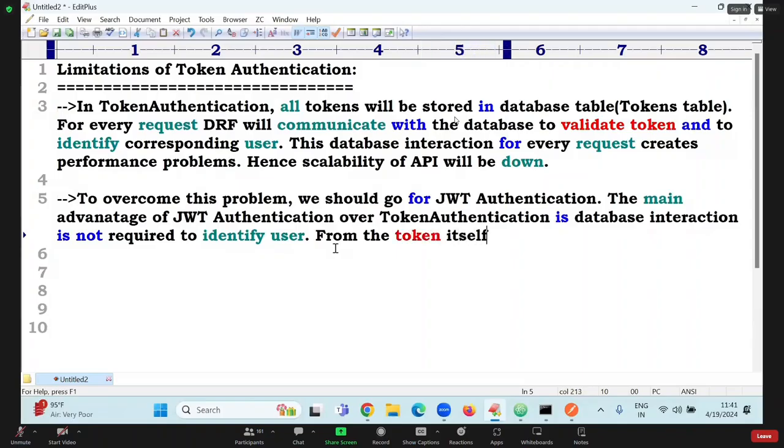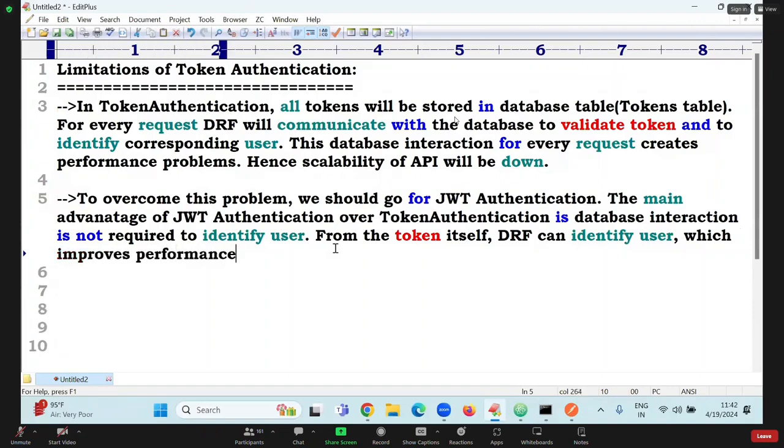From the token itself, DRF can identify the user. From the token itself, Django REST framework can identify the user, which improves the performance and the scalability of the application.